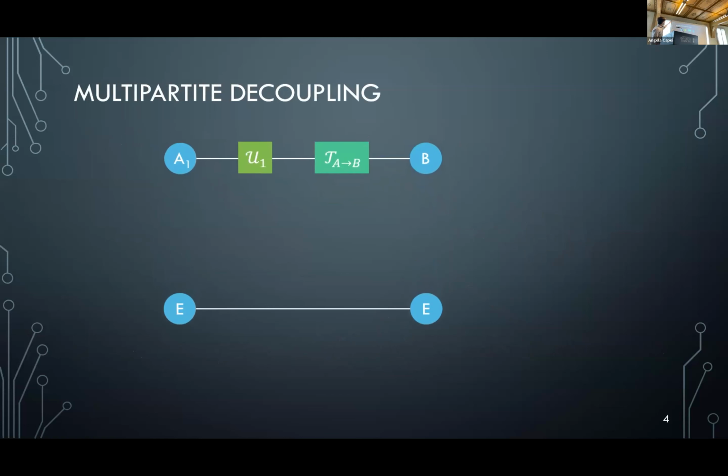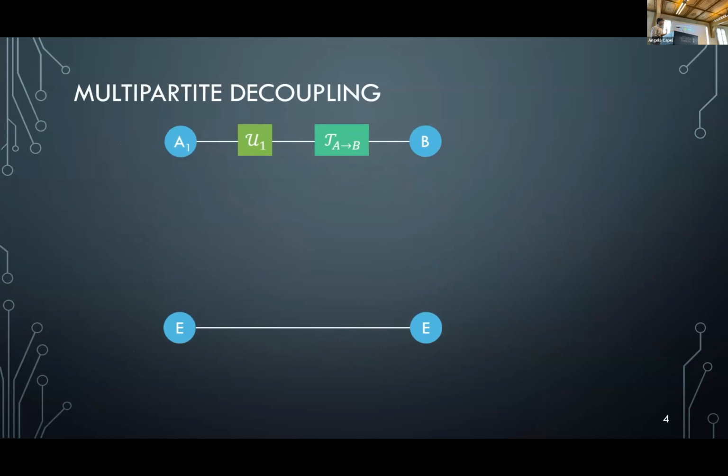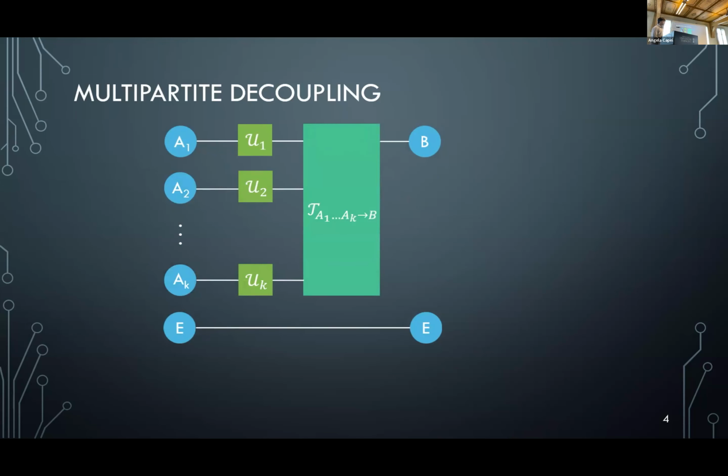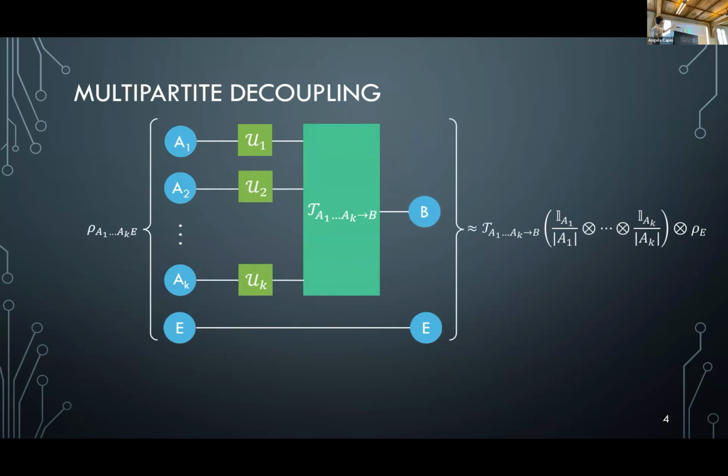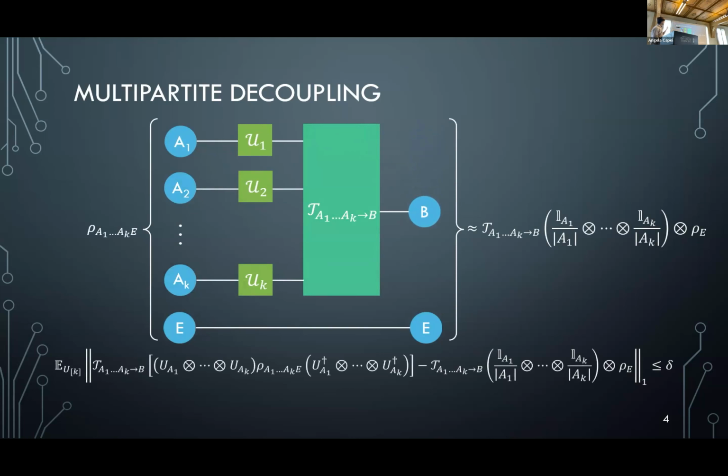So what we want to do now is transform this setting into a multipartite version. This means we will have many parties, say 1, 2, up to N, and we will apply on each one of them a random unitary locally, and finally a global fixed CPTP map, such that the overall final outcome is the thing we can see on the screen. It looks messy, but it's just the generalization of the thing before: something uncorrelated from E and uniform. Mathematically, again, it looks messy, but it's the same as before. We have the unitaries followed by the CPTP map, and we want the expected value of the trace distance to be small relative to the ideal state that we see on the right hand side.